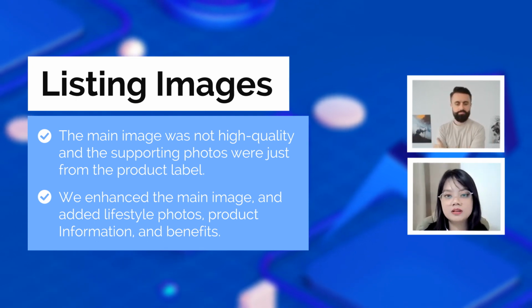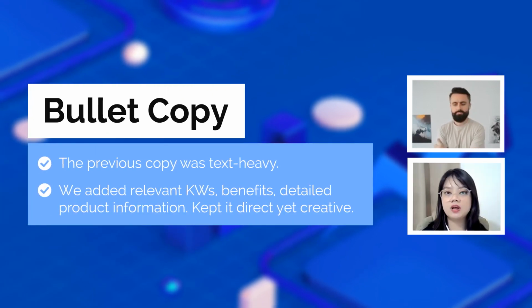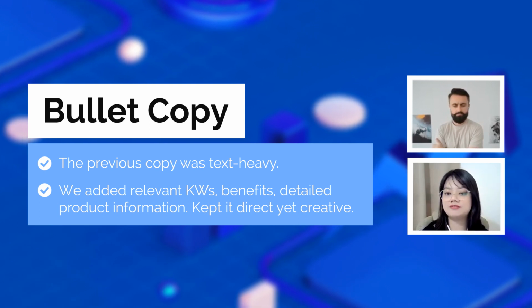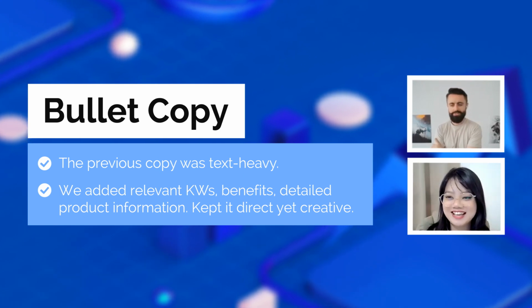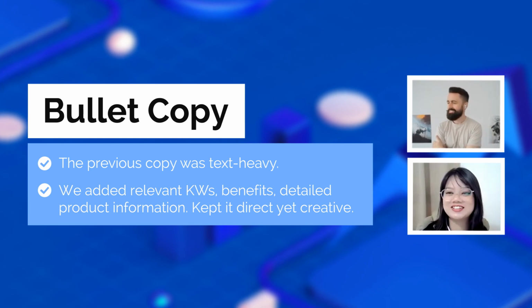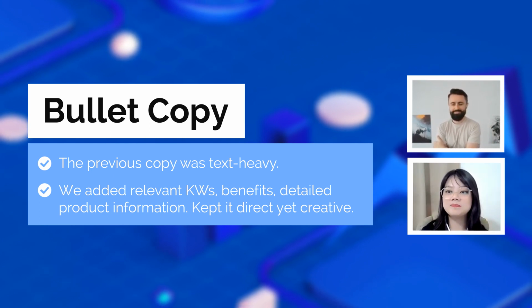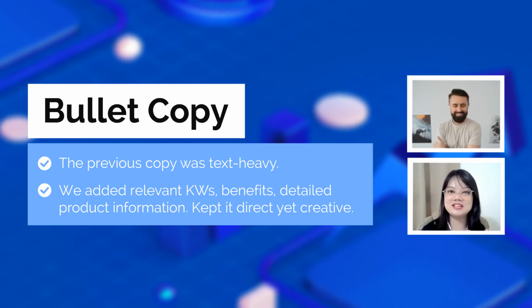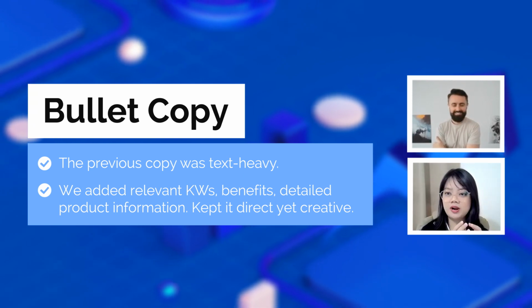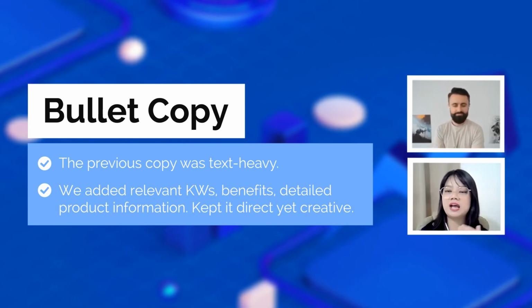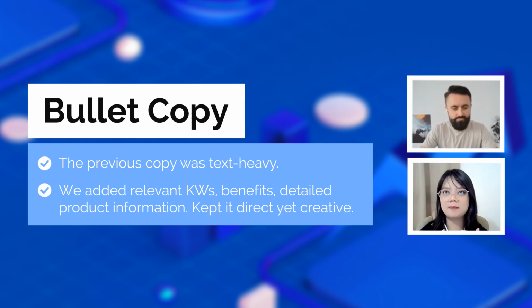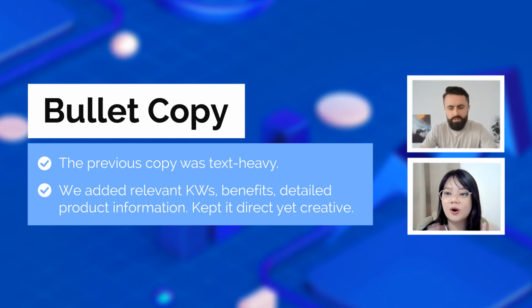Yeah. And then moving forward to the bullet copy. So at the first glance, when we looked at the client's product page, it was really text heavy. It was like taking so many calories, like digesting information when you read through the bullet description. So processing power, right? Yeah, exactly. So what we did is we wanted to keep it short and we wanted to use the top performing keywords first for SEO purposes, and then we wanted to be direct at the same time creative, so there's still a bit like a punch of creativity in there, so it won't be boring for the customers to read.